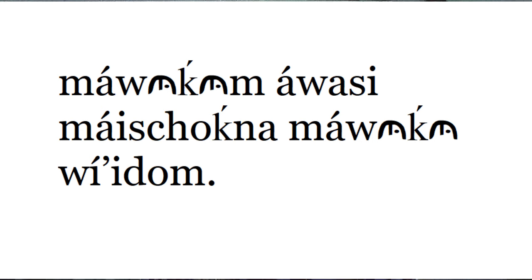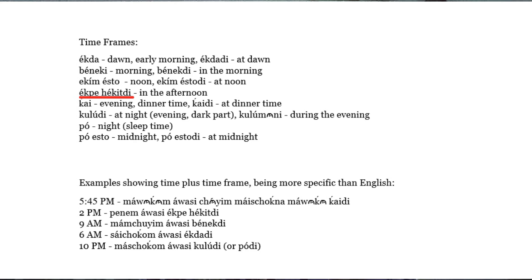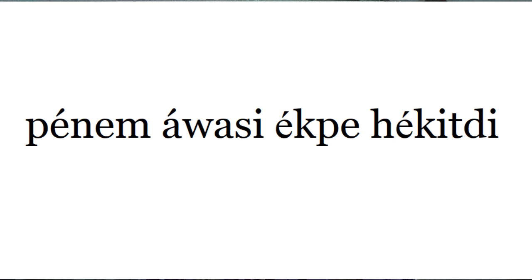You can use kaluti for PM and akiti for AM, but that's not always a good Maidu translation. Remember, kaluti means in the dark time, so 2 p.m. in English would not be kaluti. Instead, you could take one of the Maidu time frames like ekpehekiti, after lunch, for afternoon, p.m. Bebamwea, panem awasi ekpehekiti. 2 p.m., 2 in the afternoon.